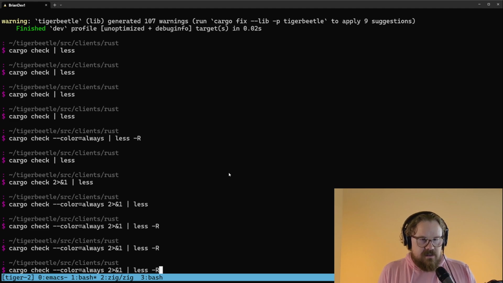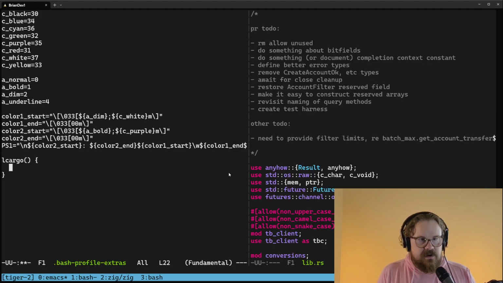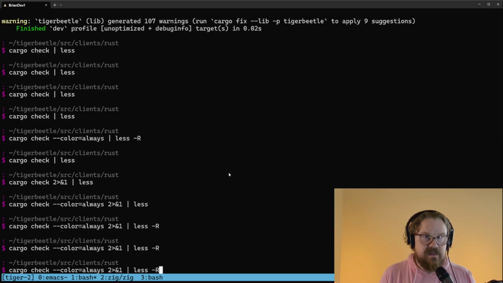I think the best way is probably to say cargo, and then we pass the arguments using some magic thing in bash. I think it's "$@". This is super magic. It says take all of the arguments to lcargo and splat them out right here. And I think it preserves spaces correctly.